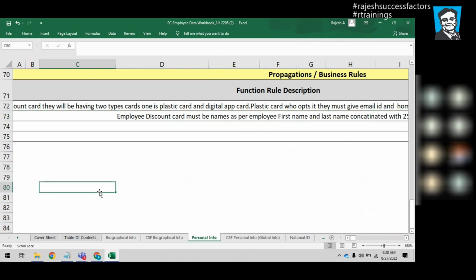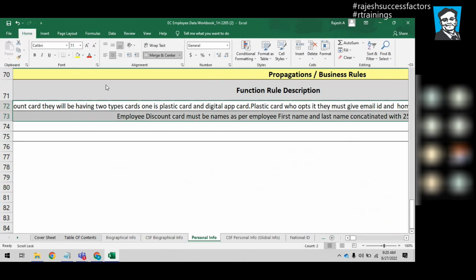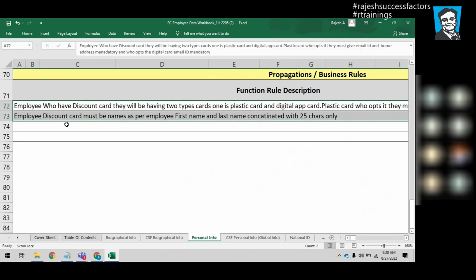Business will write the functional rules like this. Who will write? Business will tell you and you have to write it, or if it is a big company, a business analyst will write all these things. Now in this case there is no one here, so we are the customer and we are the developer, so we should know the scenarios here.